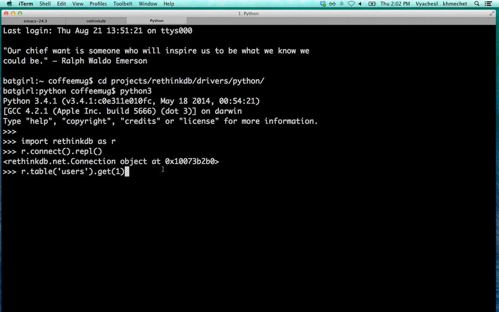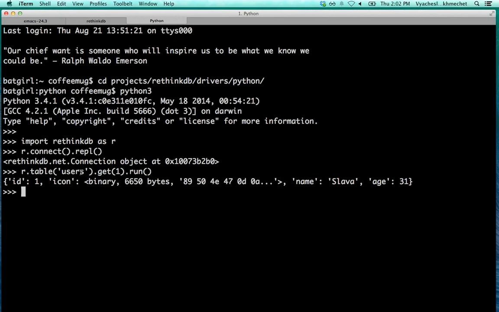It's the exact same query as we typed in the Data Explorer in JavaScript, except now because we connect from the programming language instead of the web UI, we just have to tack on .run, and .run will take the query, package it, send it to the server, the whole query will get executed on the server and send back the result. So I'm going to hit enter, and you could see we got our document back, ID 1, we've got our binary data, and name Slava.